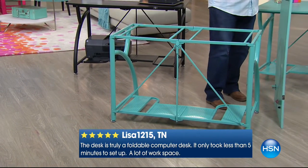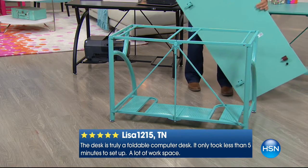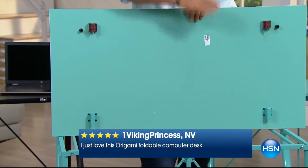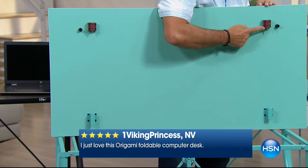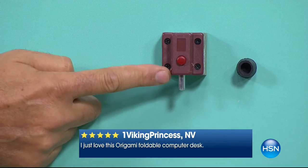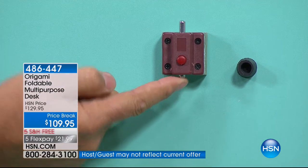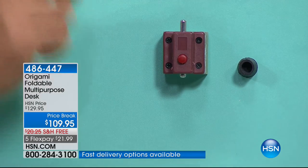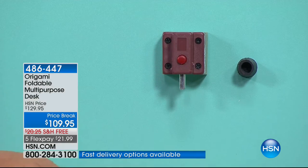Now I'm gonna take the top, I'm gonna put this on, but I want you to look at the underside first. I'm gonna pick it up here, just so you can see this, because I want you to understand how this works. So the top on this has these little latches at the front right here, okay? This is actually the part that's gonna be facing you, all right? When you press this little button down here, that little piece comes out and clicks into place. That's what holds it onto the frame. When I wanna take it off, I do that little red button, give that a push, and that pops out.